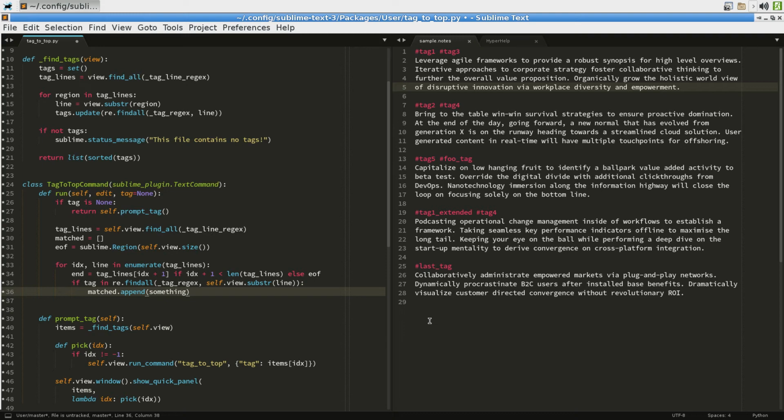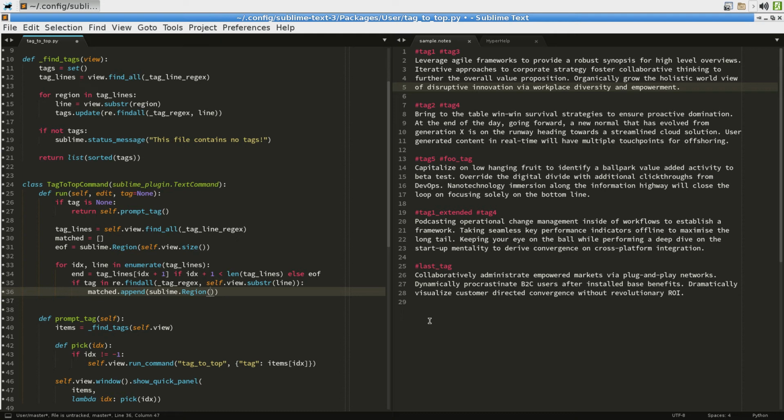Now, the something we want to append here is again a region, and this region needs to span the start of the line that contains the tags and the start of the next section in the file, the next tag line. To do that, we're going to need to create a region. Above on line 31, we created a region with just a single value, and that's a shorthand for the start and end position both being the same value. But here, those values are theoretically at least going to be different. They'll probably be different most of the time.